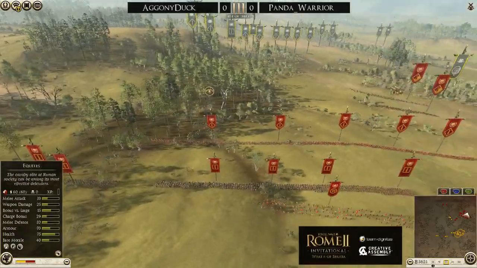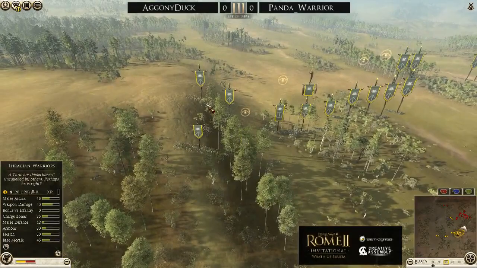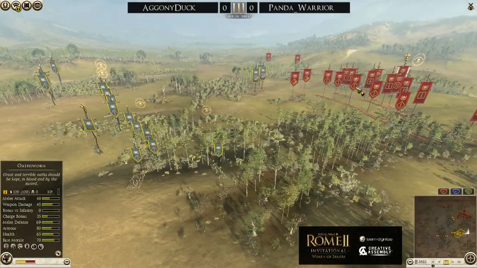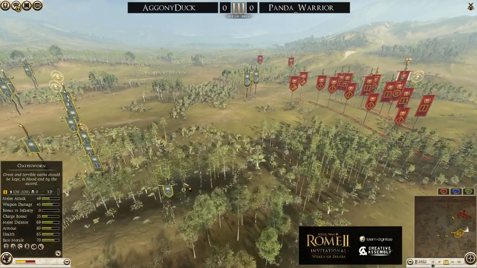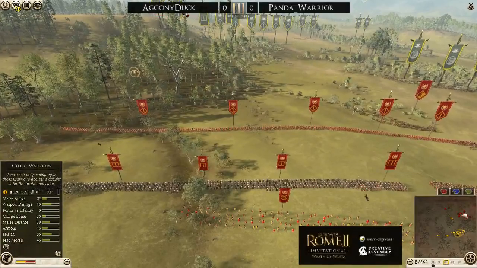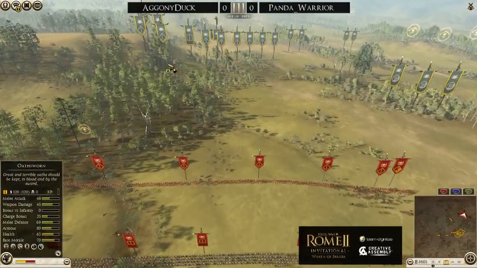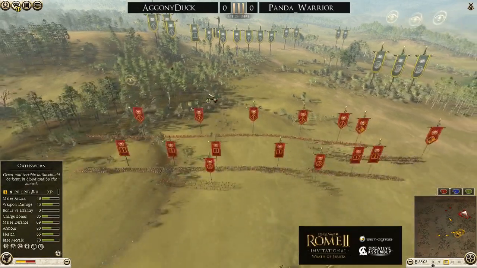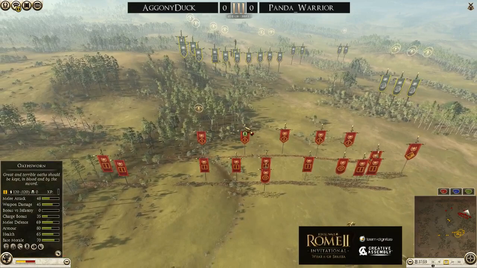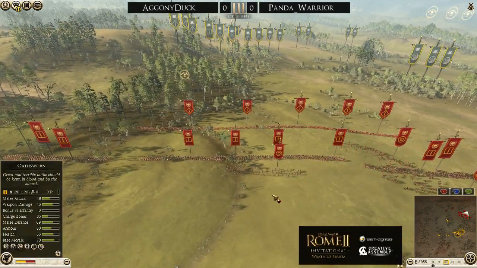and it looks like Tylis right now is going to be taking at least his right flank up on top of that hill, and it's going to be very hard for Panda Warrior to engage over there. Especially, he's not going to really be able to make him get off the hill very easily, because the Balearic Slingers are not going to do a lot of damage to the units in the woods. So I think making AggonyDuck get off this hill might be pretty difficult. It's good that he has the 150 range Slingers, but it might not be easy for him.